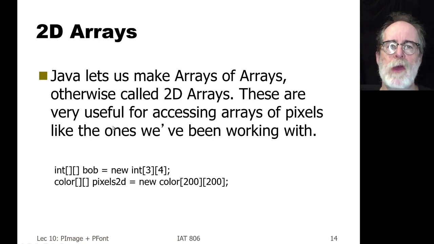So here's a couple of examples of 2D arrays. An int with two open-close square brackets in a row, and Bob is the name of the 2D array we're creating, and then we would say new int, the x size and the y size. That would create something of an integer array, approximately similar to the tiny little image that we showed earlier on in the slides. Here we have another one, Color square brackets pixels2D equals new Color 200 by 200, and what that means is that's going to end up being used as a two-dimensional array.